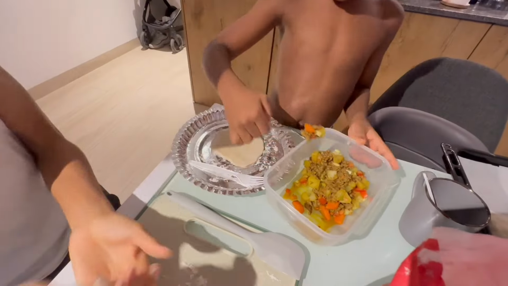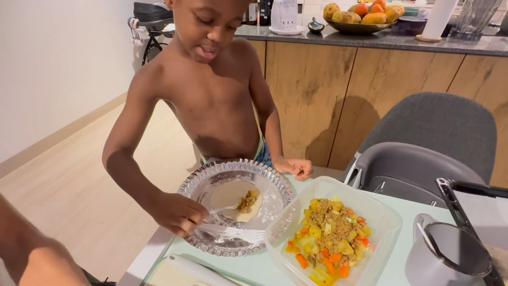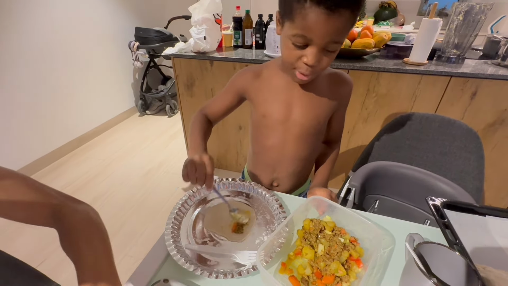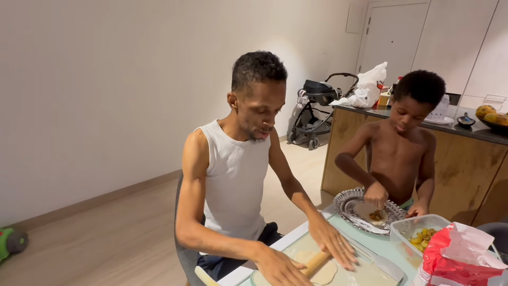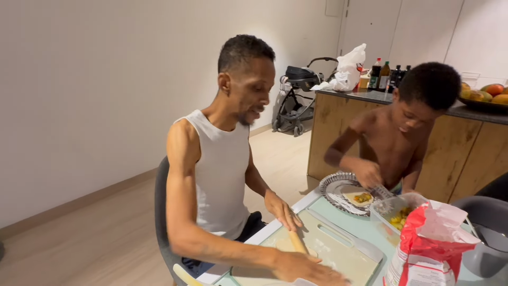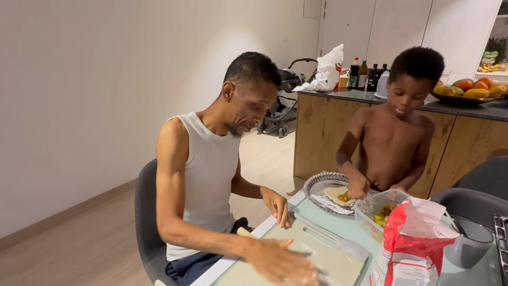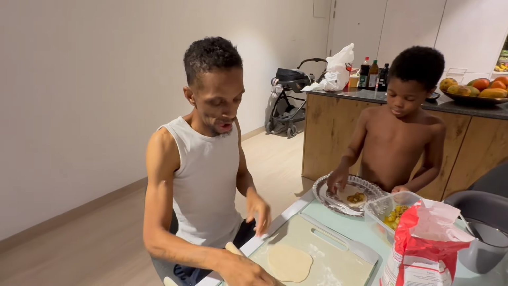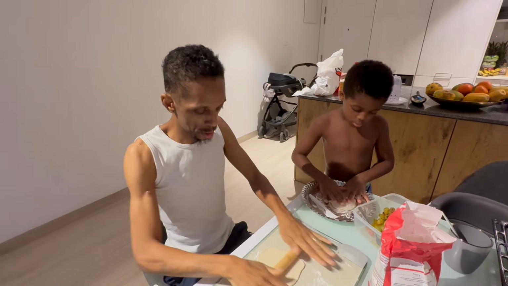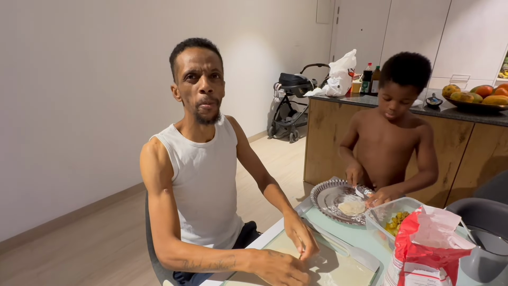Ready? So what filling is this, Akel? It's beef with carrots, potatoes, and spring onions. The original jerk seasoning. Oh my gosh, here we go. The reason why the fresh jerk seasoning, babe, is green is because of the scallion and the thyme. Yeah, that's what gives it that green.